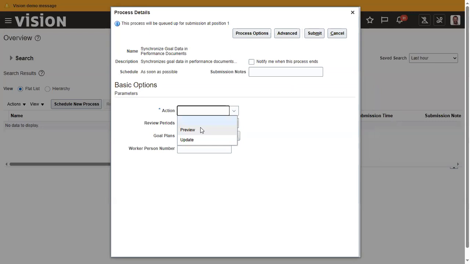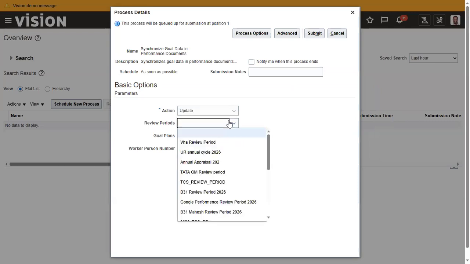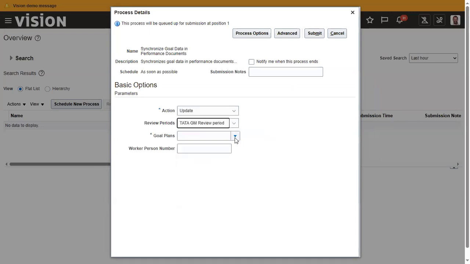So what exactly do you want to do? You want to go for update, choose your review period, and then choose your goal plan, for the worker person number where it's not populated. If you don't choose the person number, it takes all the numbers.